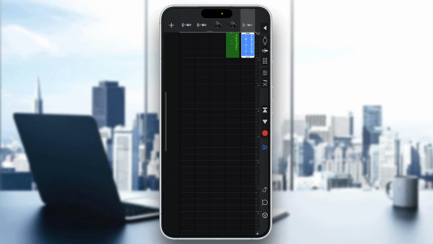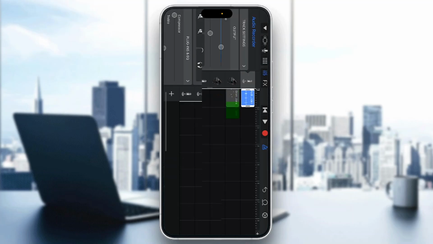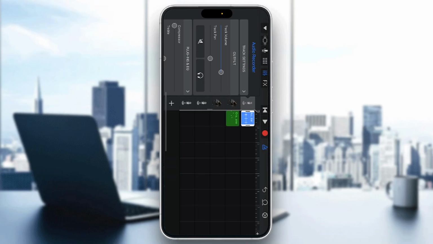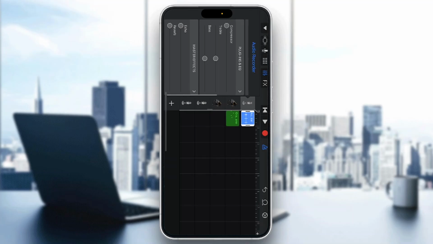So what I have to do guys is basically go right here into the upper left corner next to the FX button, click on the sliders. That's going to open up the track settings right here. So first option you have is your track volume, so you can reduce it or put it to whatever volume you need to get your desired noise effect. But if you scroll down right here, you will be able to find your plugins and equalizer options.